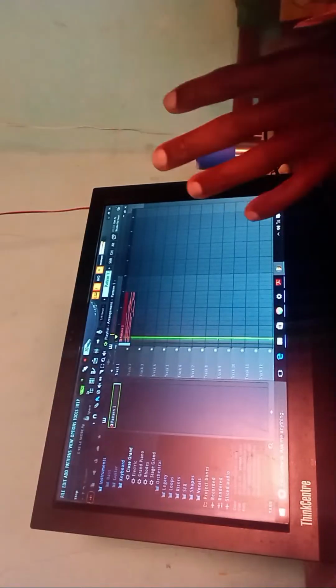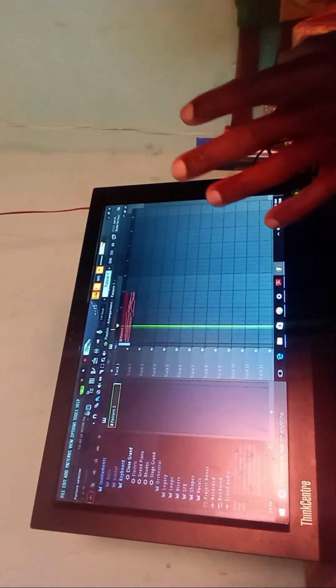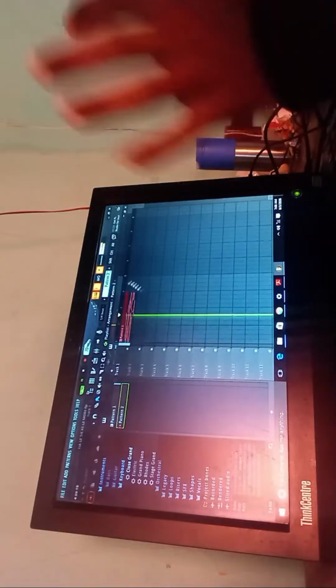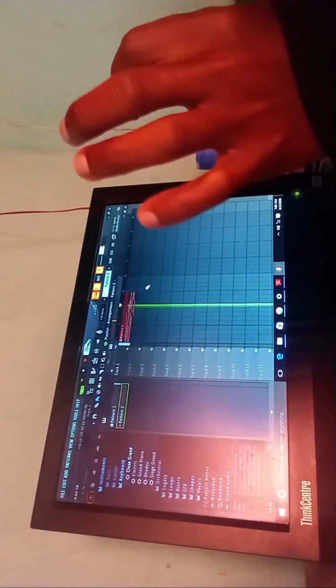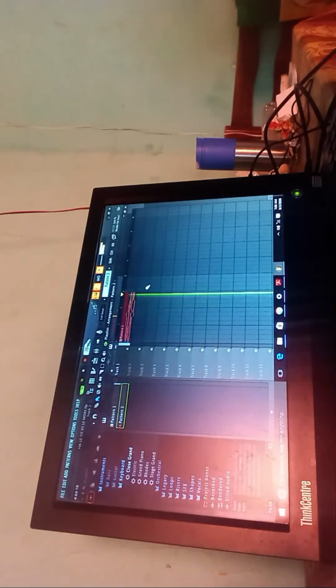Now we are building pattern 2. So we are going to create it.